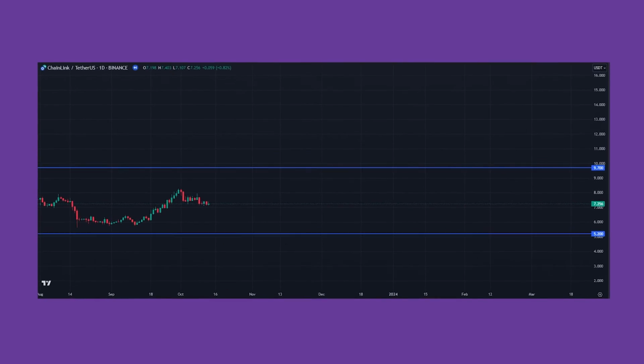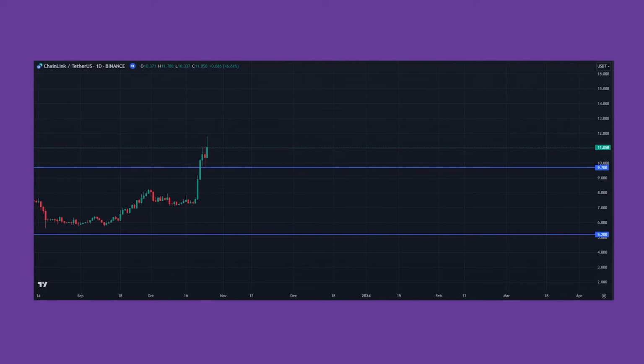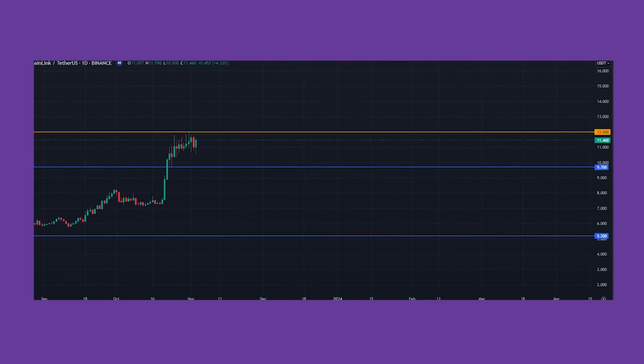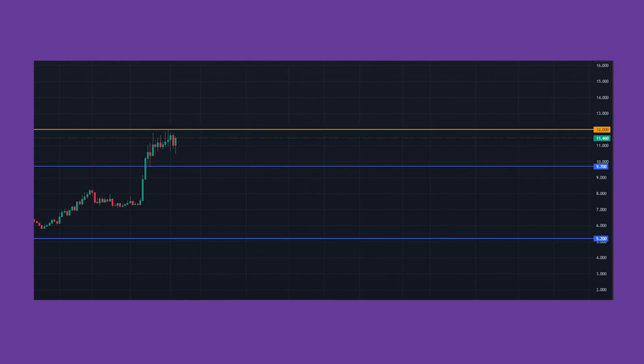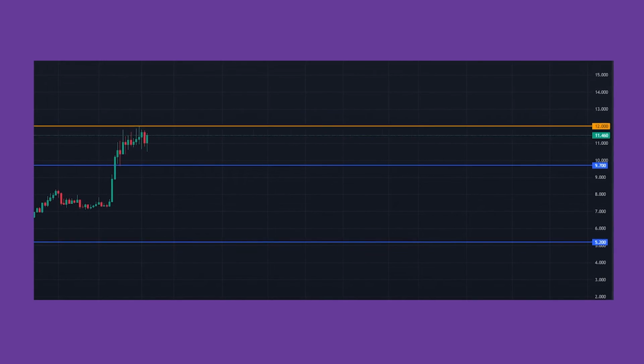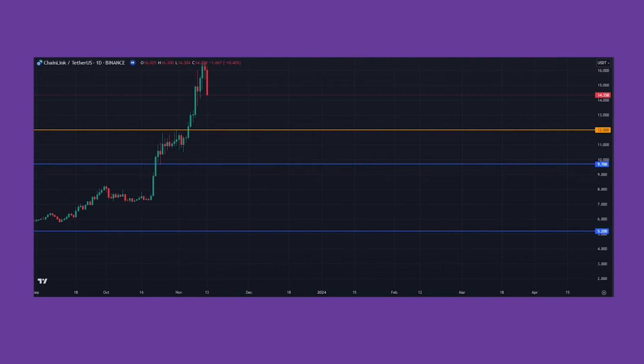Well, initially, I did nothing. Instead, I chose to observe the market's behavior. After about a week, a new resistance level seemed to be forming, prompting me to adjust the upper bound of the bot to 12 USDT, while still contemplating whether to change the lower bound. But then something happened. The price surged through that limit as well.